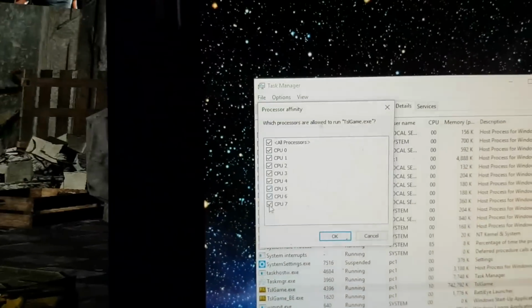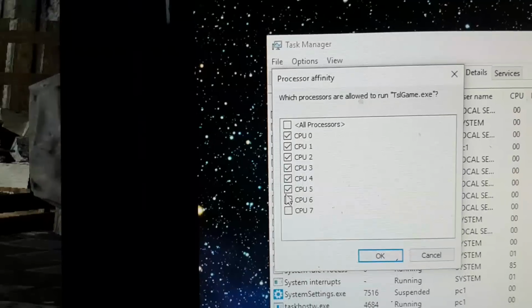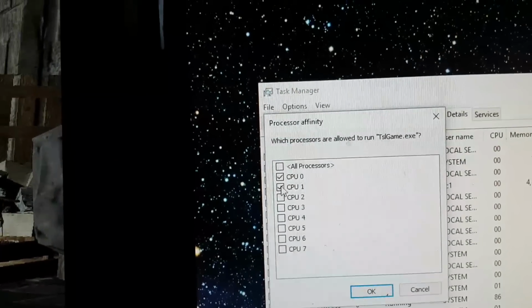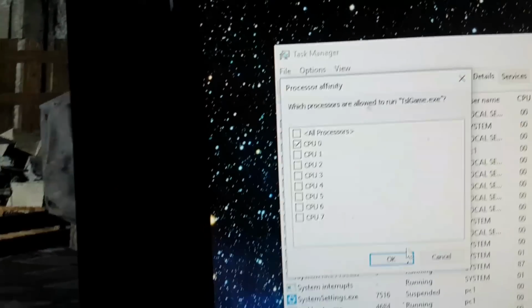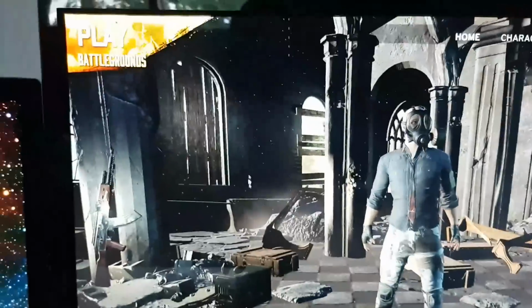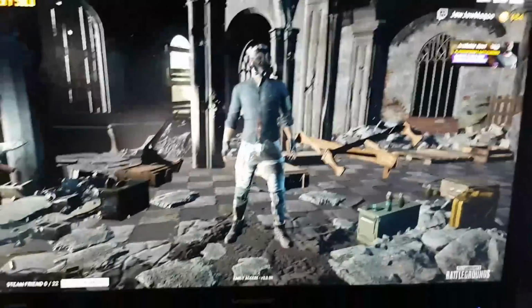So there's a multi-core issue with this game. The developers couldn't help me, so I had to spend a month trying to figure it out myself. Finally, I stumbled upon this when I was going through the task manager. You'll want to uncheck all your cores except for CPU 0. Click OK. And if you want to wait a minute, I'll show you where it used to crash and what happens now.